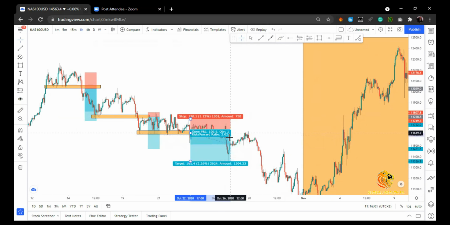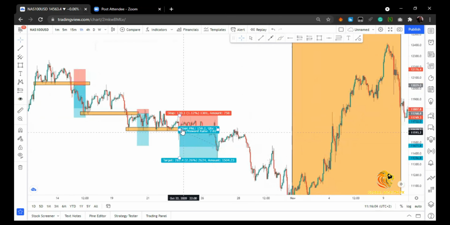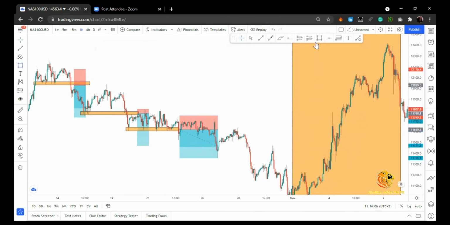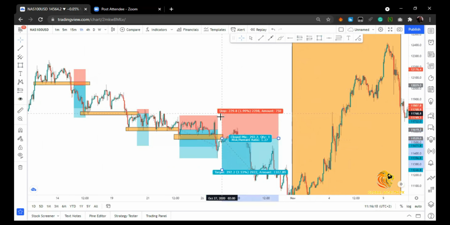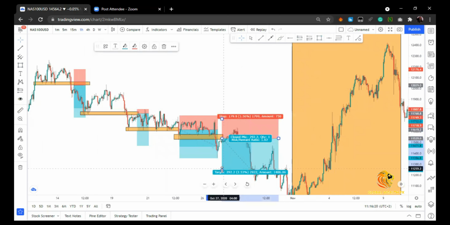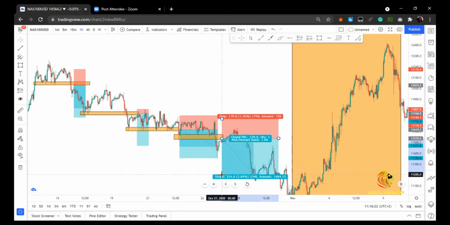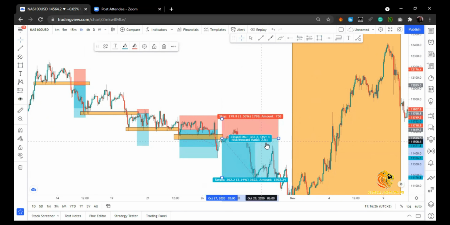This is 2. Now I'm gonna find another low, which is basically this one, and then as you can see, price impulsed its way down and then came back there. Boom, it's an entry. The stop is just above where it started impulsing, and then 1:2. As you can see, I'm checking here, guys, please stay with me.